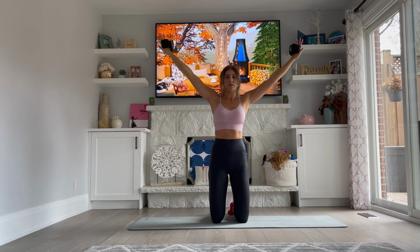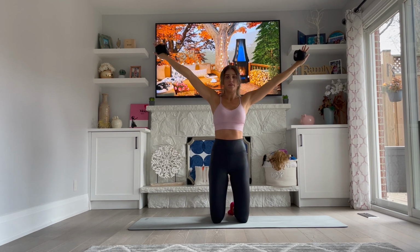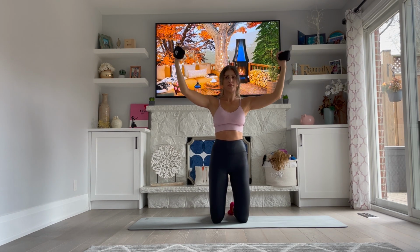You're almost there. Breathe out as you bring them in, as you bring them out again, as you lift into a V and back. Good job, everybody. This will really get your arms working. I definitely felt the burn.